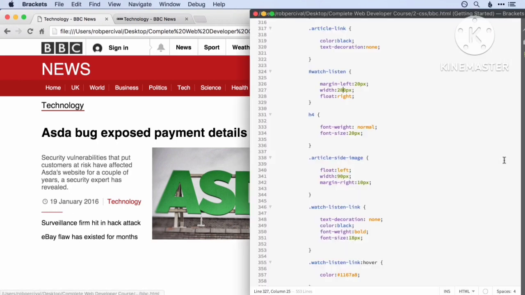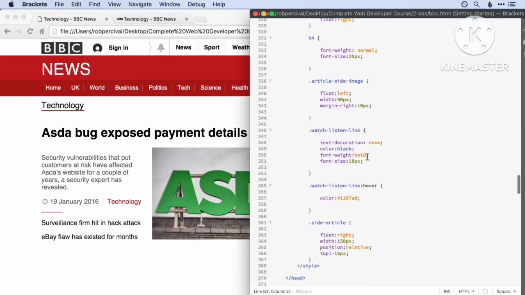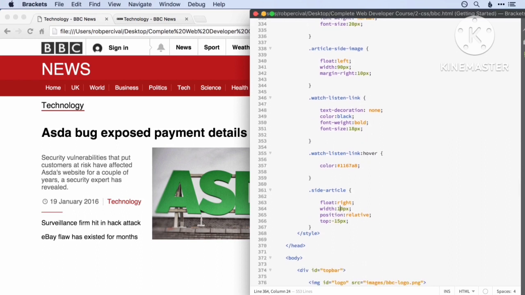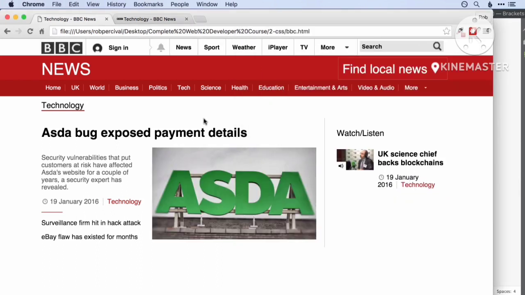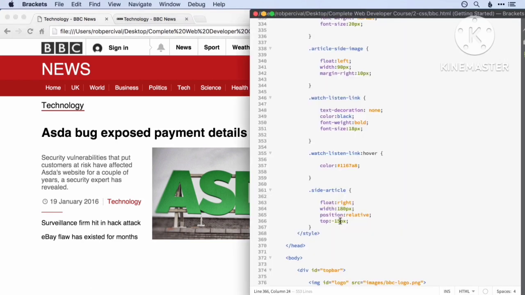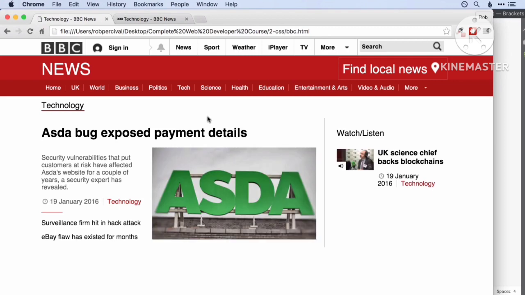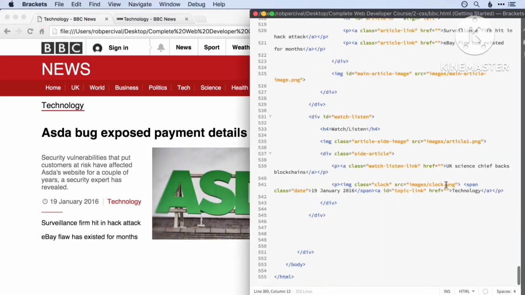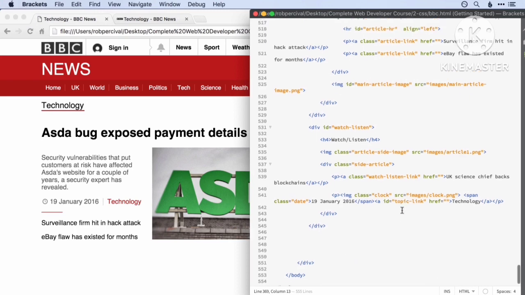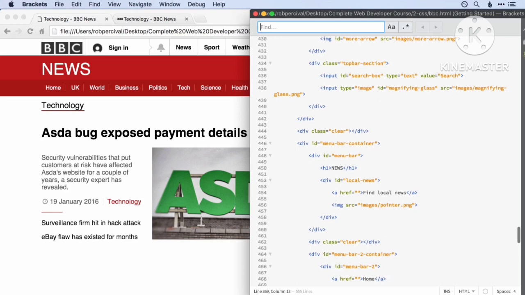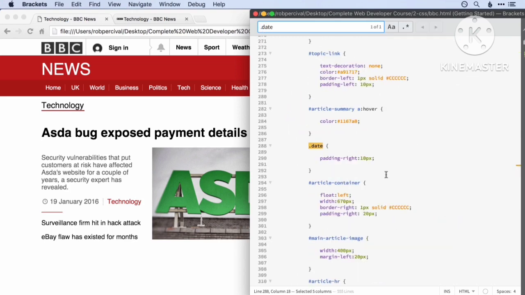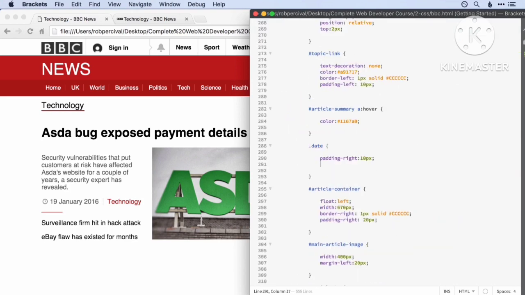I think we can make our side article part a little bit wider. There we go. Move it up a touch more. So let's just get the colouring right here. We want the span with a class of date. So Command F and search for .date to get right there.